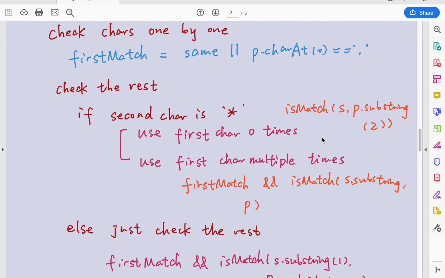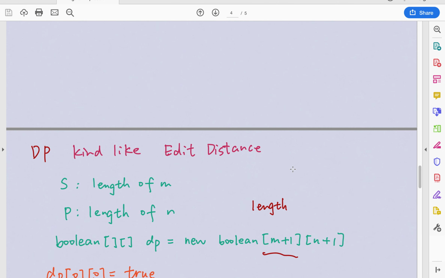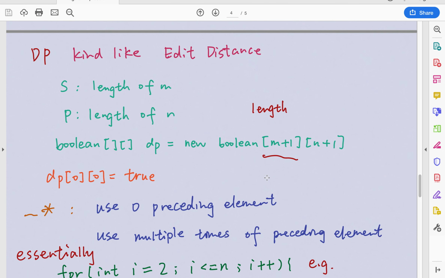Okay, then let's see the second solution, which is dynamic programming. If you have seen the edit distance before, actually this solution is a little bit like edit distance, because we also use a 2D array.